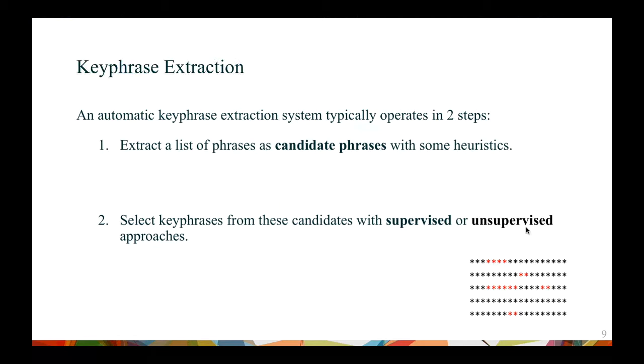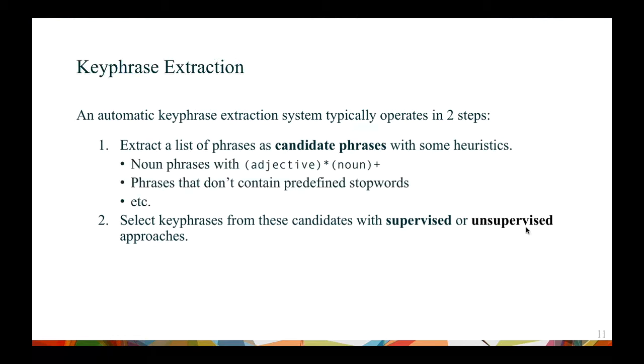These are the candidates we selected. And then in the second step, we try to pick key phrases from this set of candidates, or we rank them using some kind of machine learning approach. For example, in this example, these three are finally selected as the key phrases of this document.